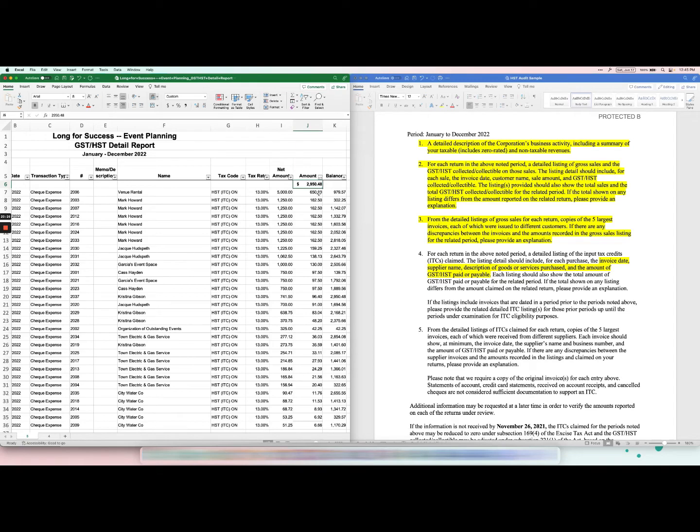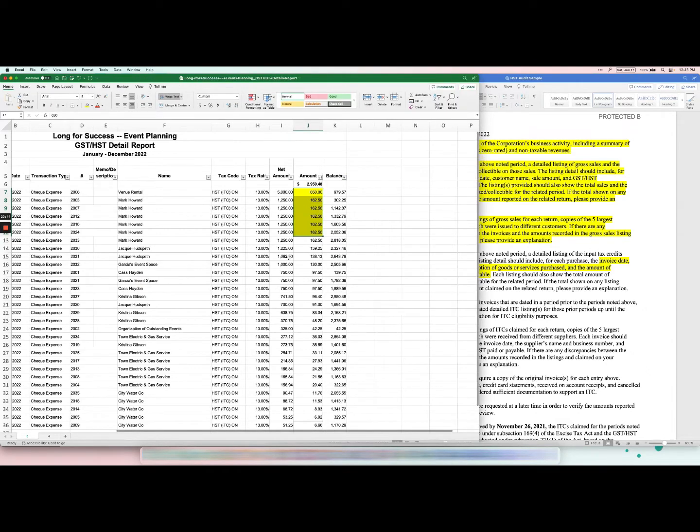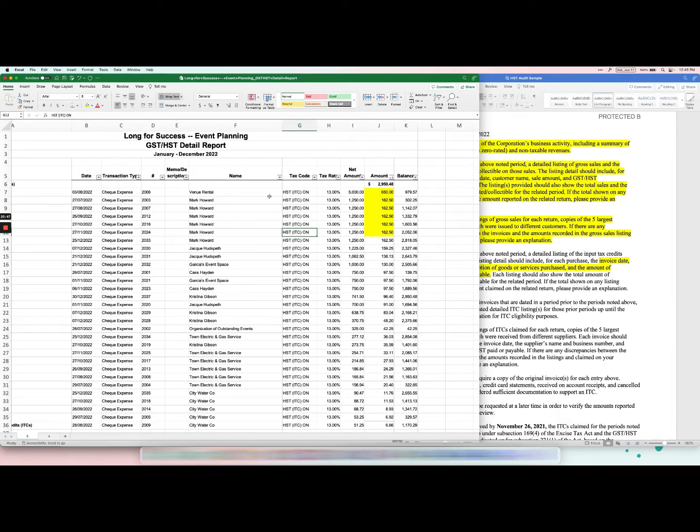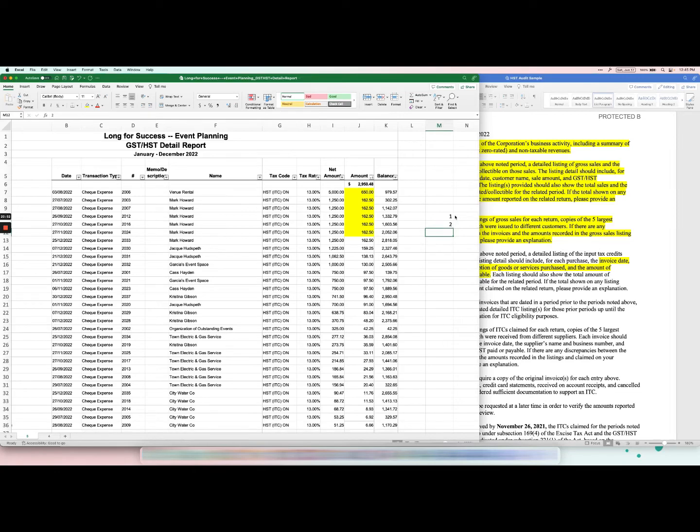But you're not going to count it as 1, 2, 3, 4, 5, like what we did with the sales, right? This has to be from different suppliers, not just the same supplier again and again. So what I've seen, what they want from the different suppliers would be 1, 2. So if we do the same thing we did a while ago, 1, 2, 3, 4, 5. I'm not sure why it does that all the time, but we'll just do general here. Okay. And then 11.